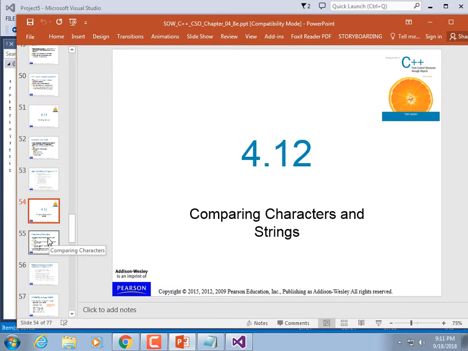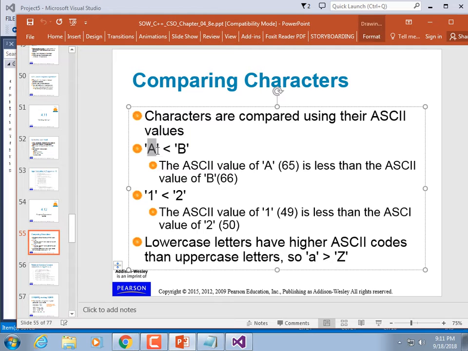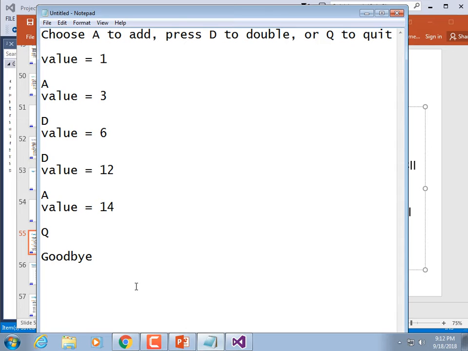Comparing characters and strings. Now, I did a great big lecture about binary and decimal, but did I talk about ASCII? Did I talk about ASCII? I don't remember this. Okay, so ASCII is how the text that we type in is stored. If we type in hello, then behind it all, it's stored as a series of characters.